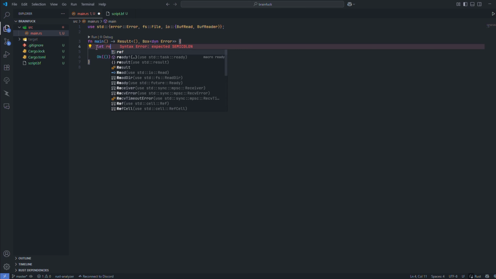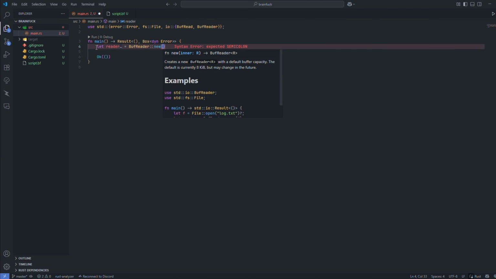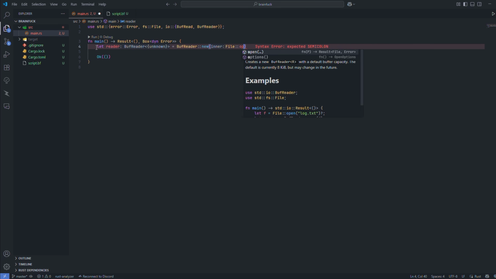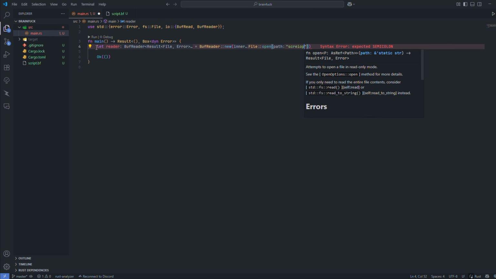Let's make a reader, which is going to be a BufReader new that wraps around a file, which we will open. Call it script.bf, since that's the name of our Brainfuck file.